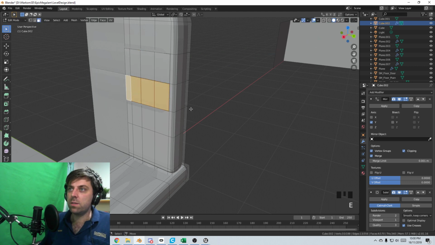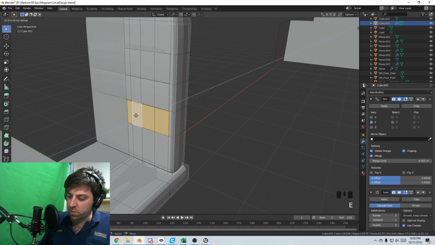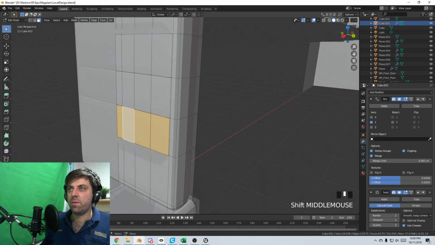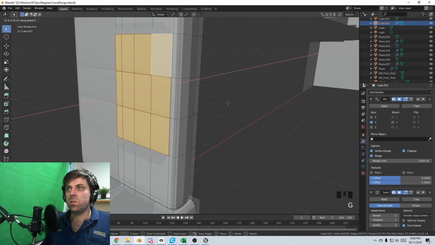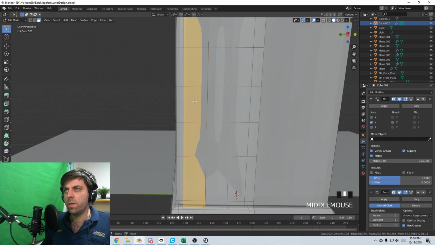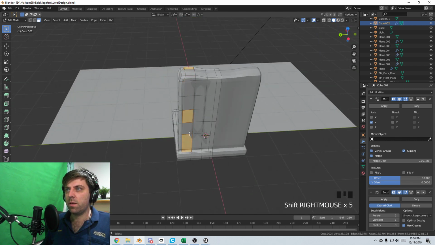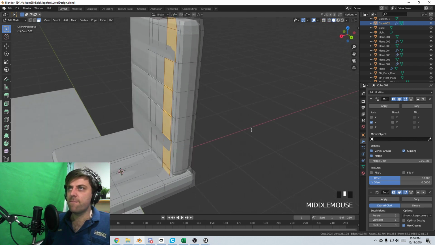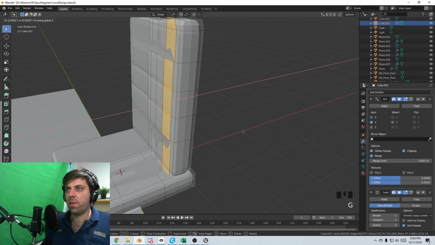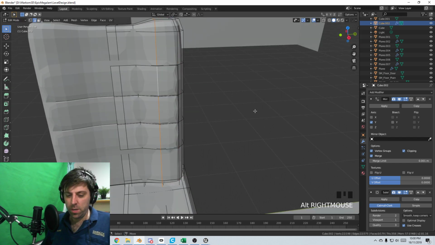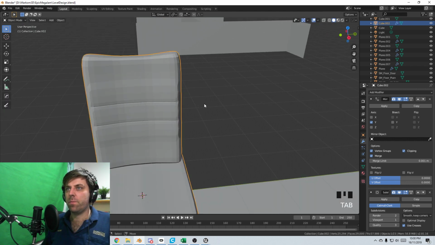Extrude 0.01. Extrude 0.01. And then that kind of gives us this padding effect. But I think we might go out a little bit more. Like so. We'll grab this edge loop, except for the back, and we will bring that forward. A little bit too much. GG. There we go. How's that looking?